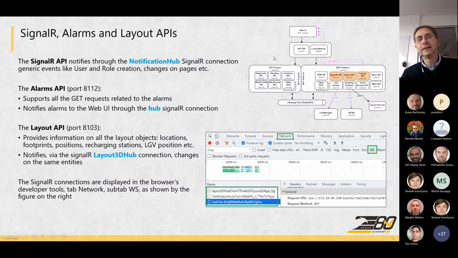So typically, when the LGVs are not moving or alarms are not coming, one possible problem is that the SignalR connection is not there. So be aware that these APIs actually open a connection with the web UI to notify different event types.